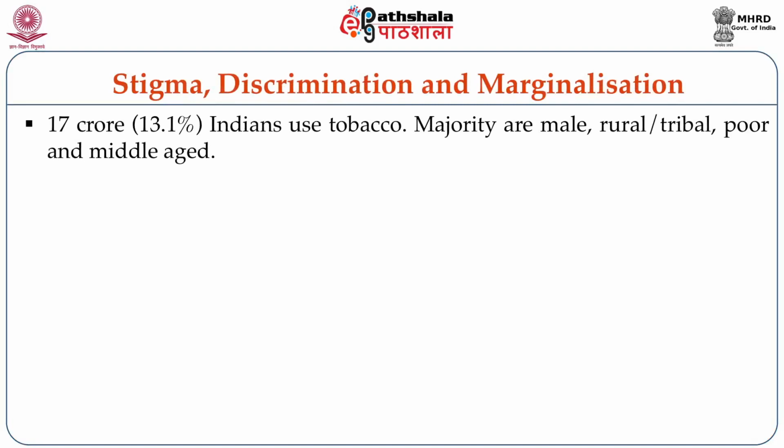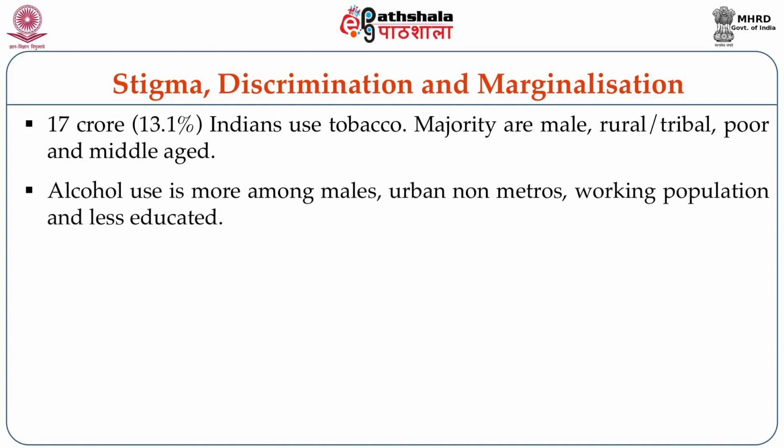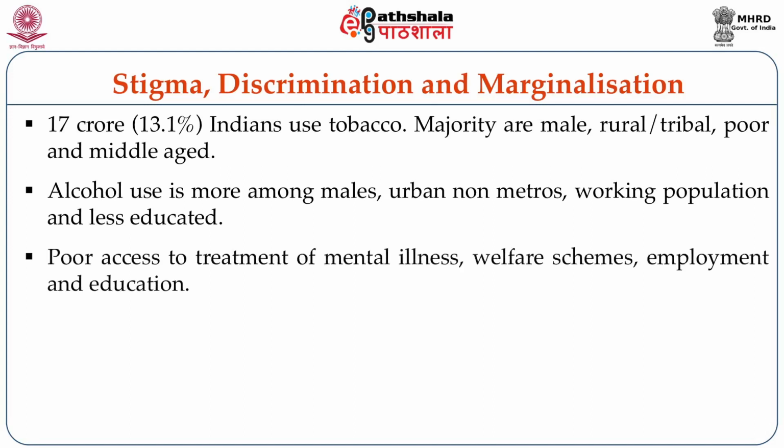17 crore Indians use tobacco. The majority are male, rural, tribal, poor and middle-aged. So this is related to substance abuse, and alcohol use is more among males in urban, non-metros, the working population and the less educated. And overall there is poor access to treatment of mental illness, welfare schemes, employment and education.